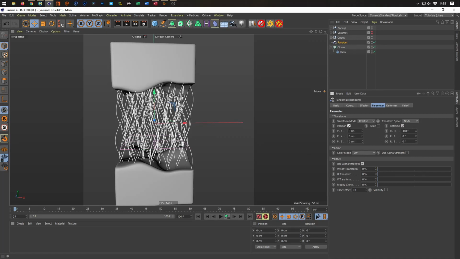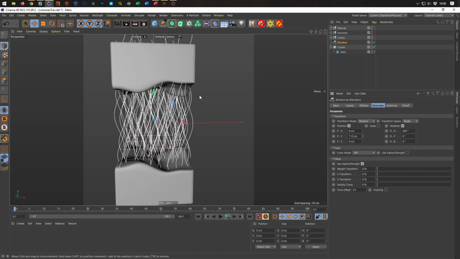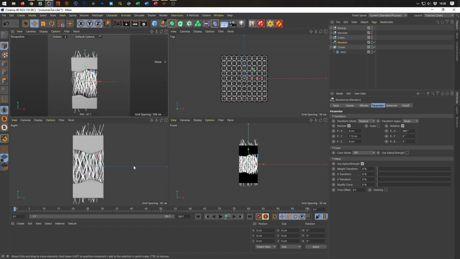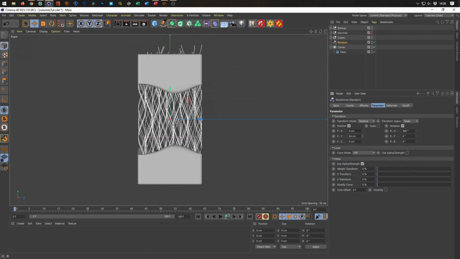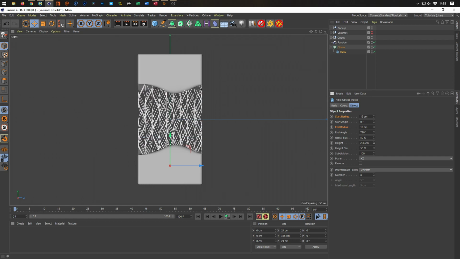And the position, the Y position. But you see, we go out here, so this is not what I want. We have to be careful that we don't go outside. Just a little bit, make it so, and make the helix maybe not as high.